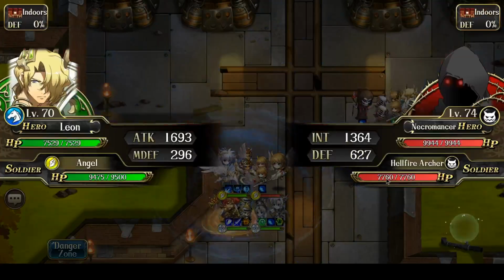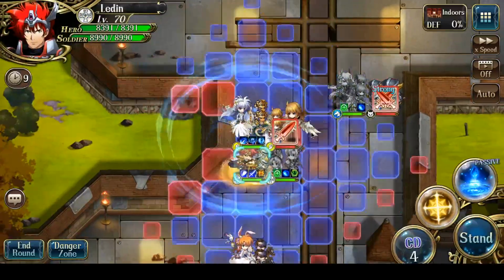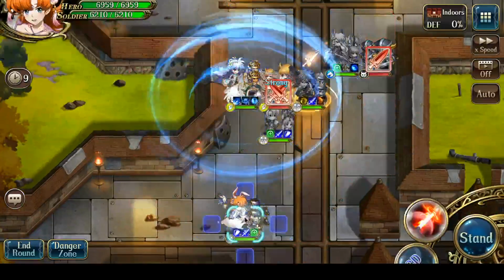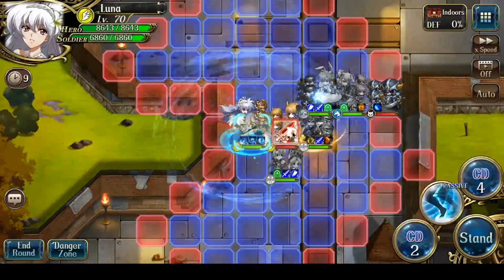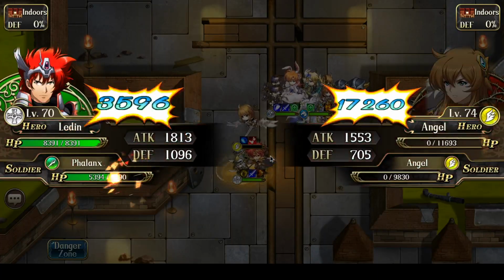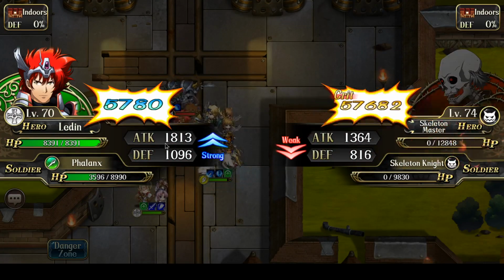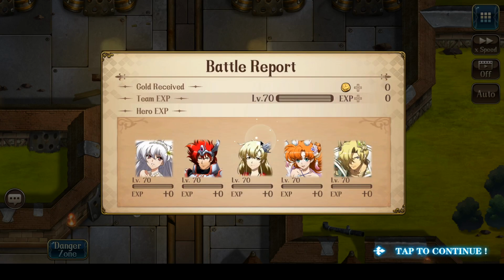And I'm going to have Leon just crush the Necromancer. Ledin can just activate faction buff. Tieris can attack Blessing. Luna. And I'm gonna have Luna attack this angel. Ooh. Couldn't quite kill it. That's okay. Because it'll kill itself anyways. And so will the Demon Skeleton Master. There we go. 2 more enemies eliminated. And 1 more map cleared.